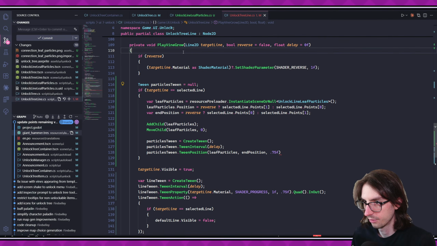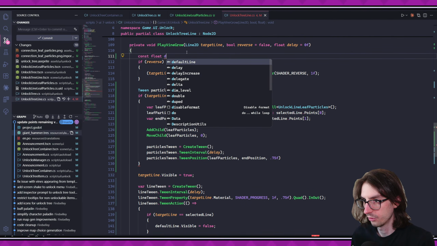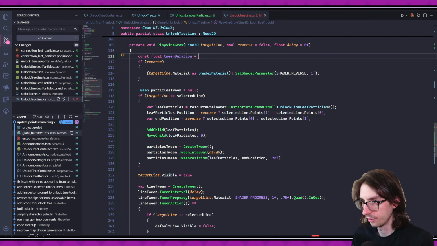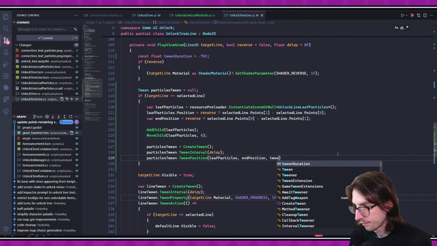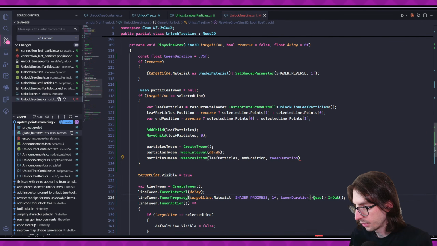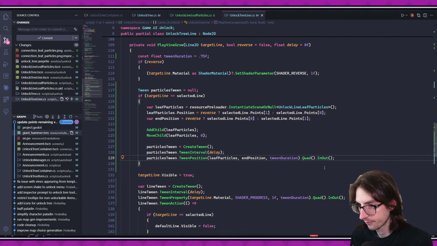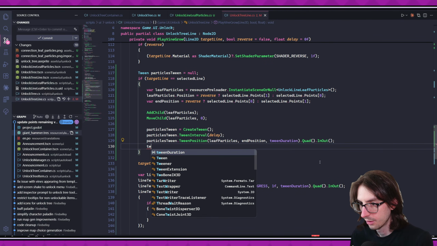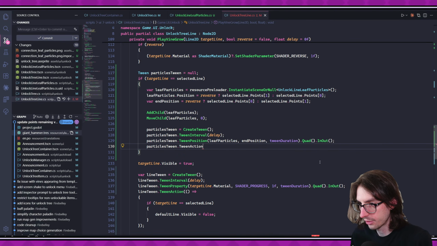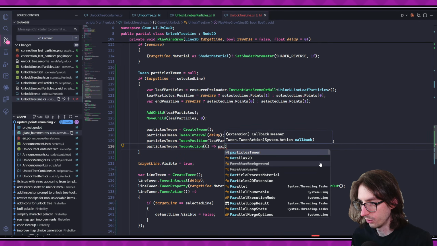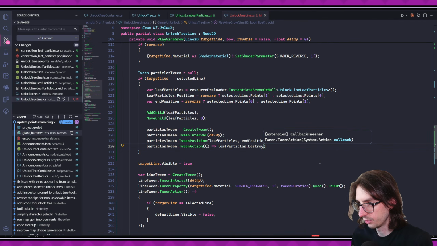And let me just const float tween duration. Okay, and then it's quad in out. So we basically just match this. Okay, particles tween dot tween action. Particles, leaf particles dot destroy.